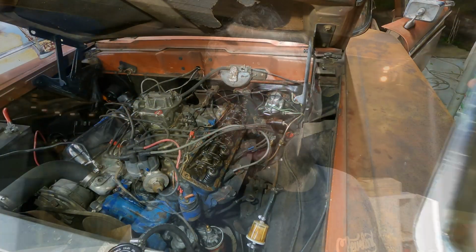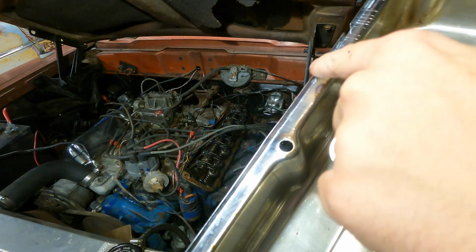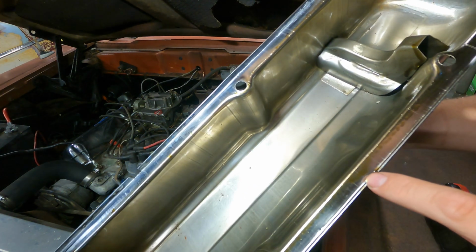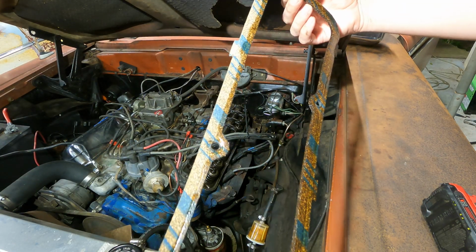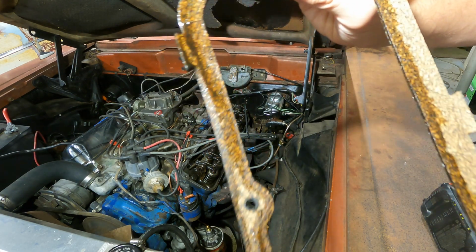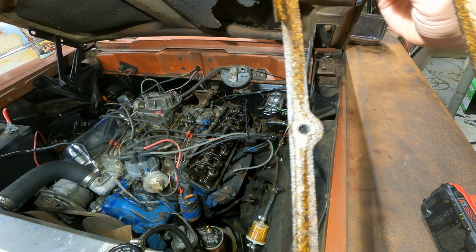So let's go ahead and get this valve cover gasket replaced again, and we'll use the Permatex this time. Keep on trucking. So right there, that's where we were leaking all that oil. There's none up top. There's a little tiny bit over here, maybe a drop or two right there, but that's where we were leaking oil, was right there. Now, could I reuse this gasket? Probably. Honestly, I don't see why not. Yeah, there's all our oil right there, a little bit on that side too. But I mean, you're gonna get that, it's on the inside.